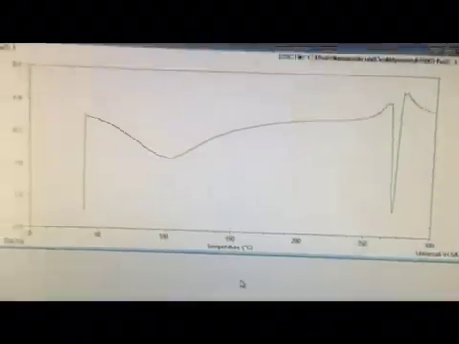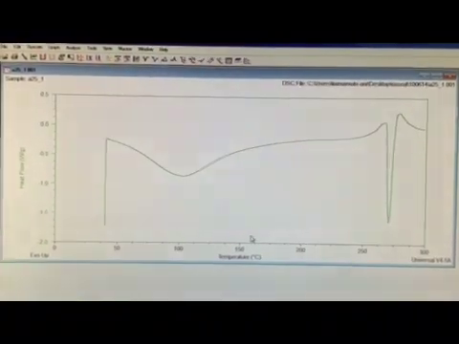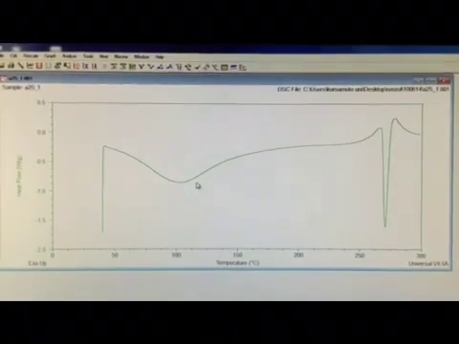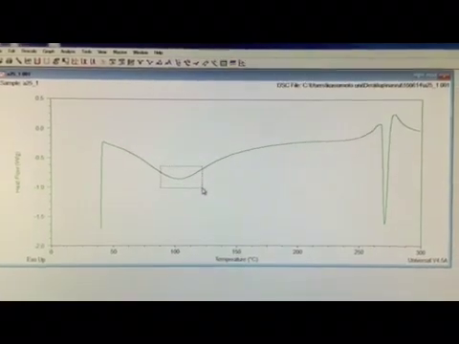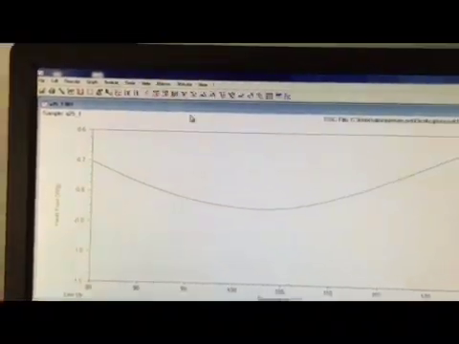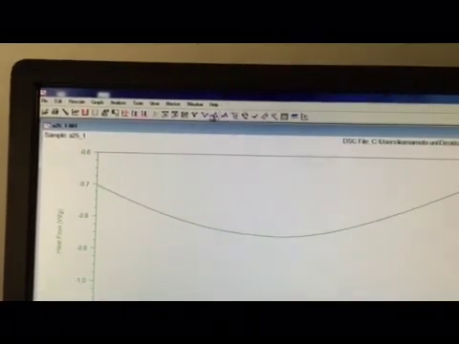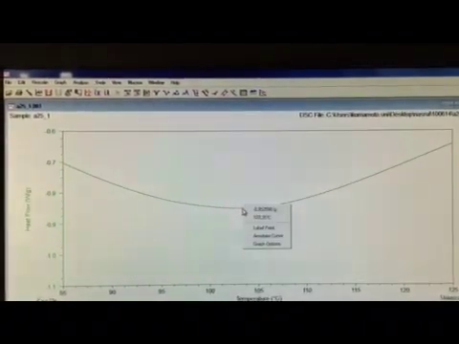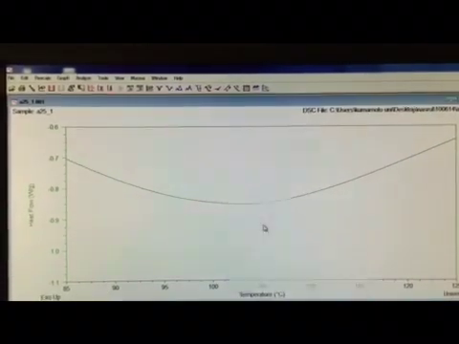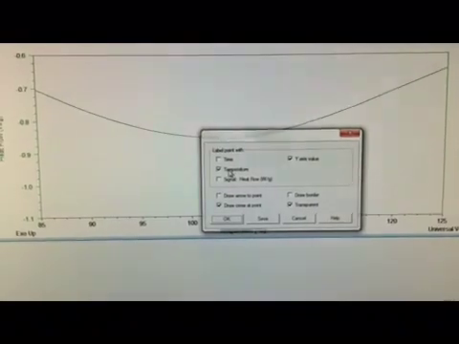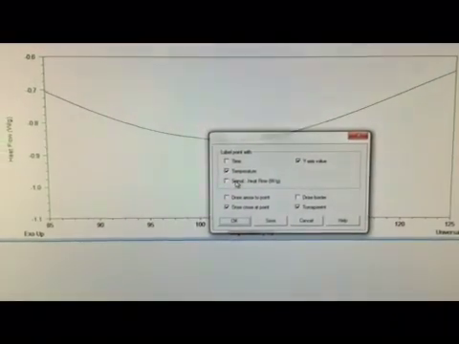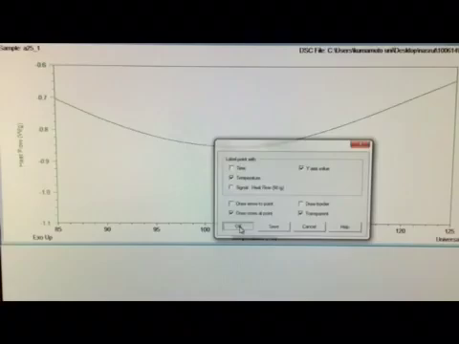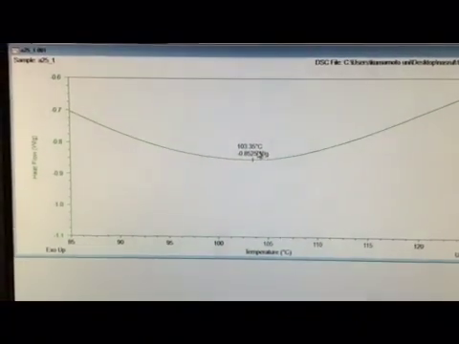Okay, this is the result of my DSC. So how to analyze here? If you want to zoom in on a certain range, we can focus. Okay, and then we can choose one of these, but I usually choose this one, and then put it as you like. Okay, the label point, what do you want? You can add the temperature or the signal heat, etc. For this sample I choose temperature and y-axis value. So okay, here is the result.